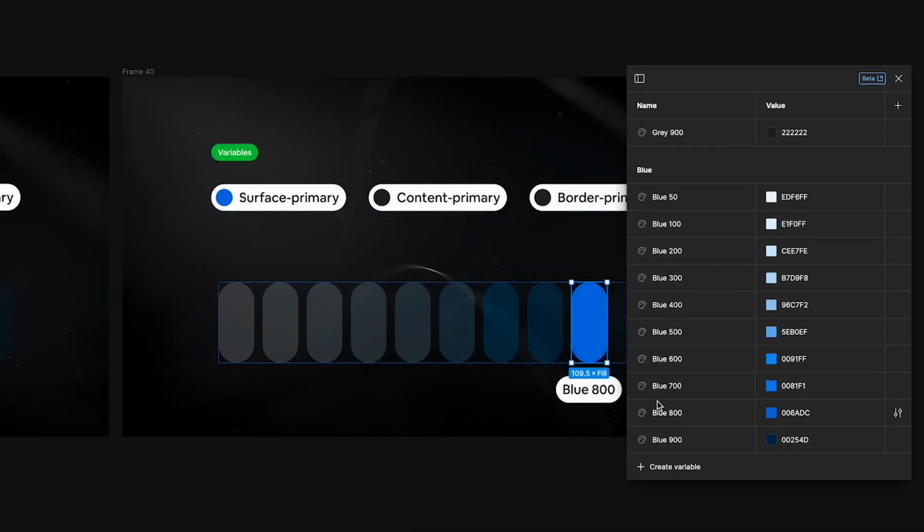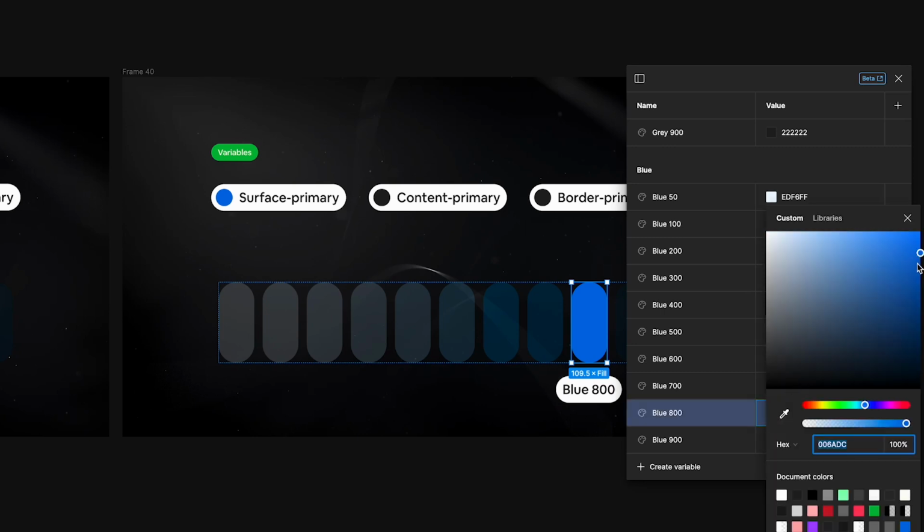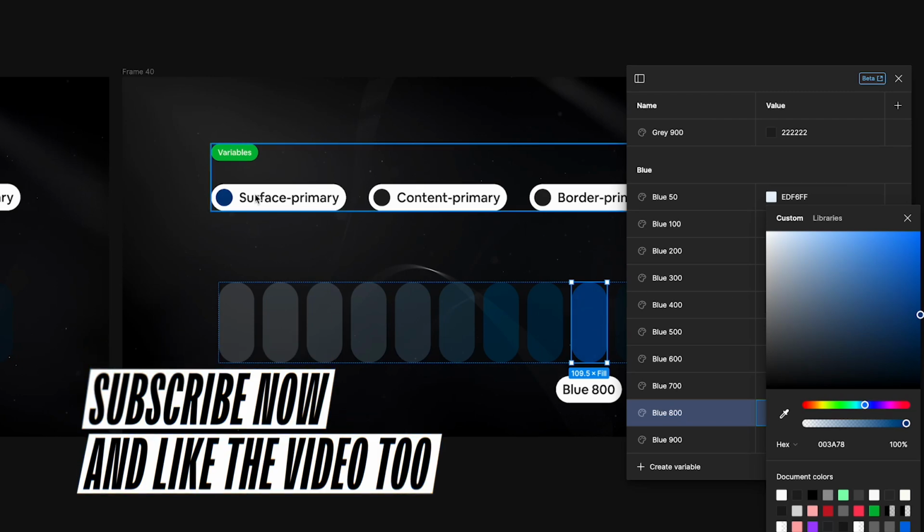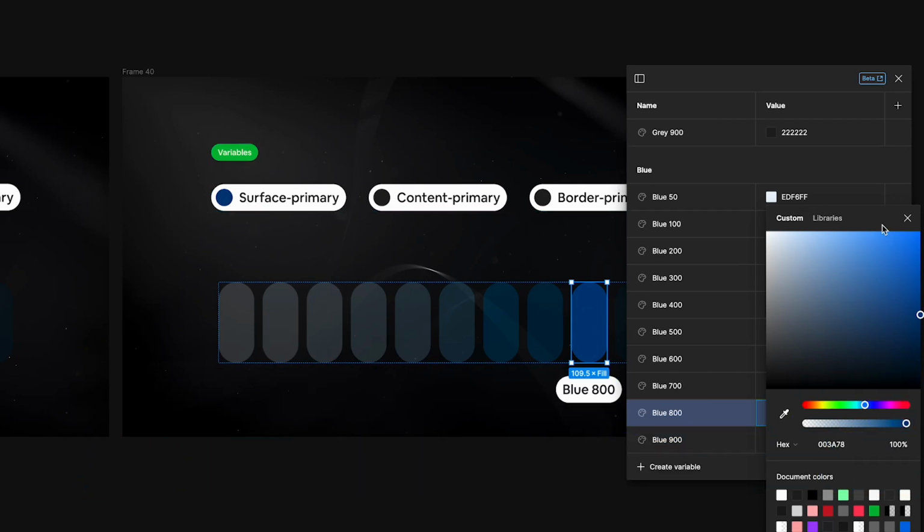And now, let me show you. If I come here to blue 800 and I change the color, right? Let me make it darker and pay attention to this part and this part, all right? As I increase it, you can see it's changing this and it's changing this, which means I am changing it in one place and it is affecting every other place automatically because it has done a spiderweb level mapping and not a one-to-one mapping, right?